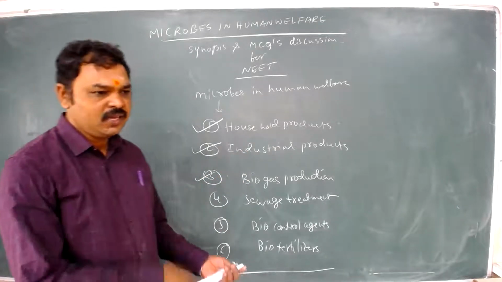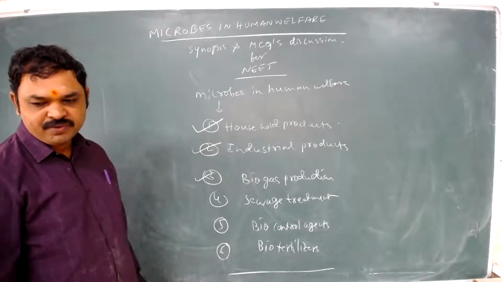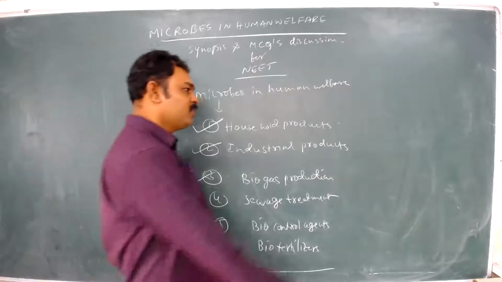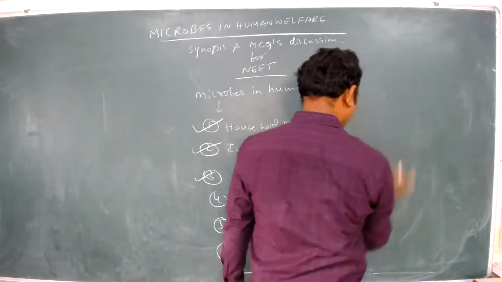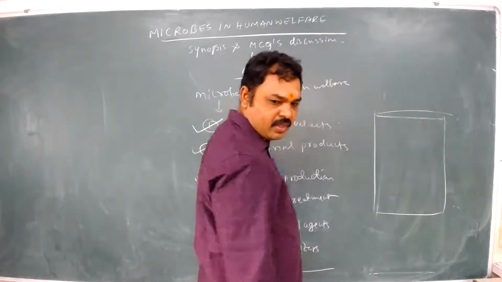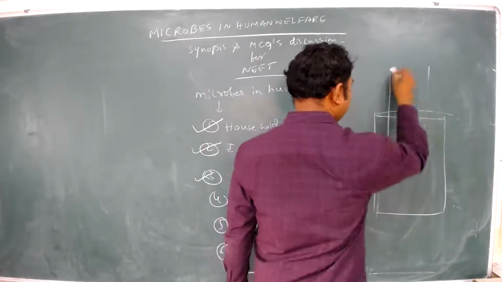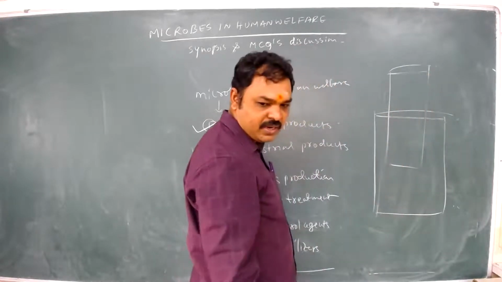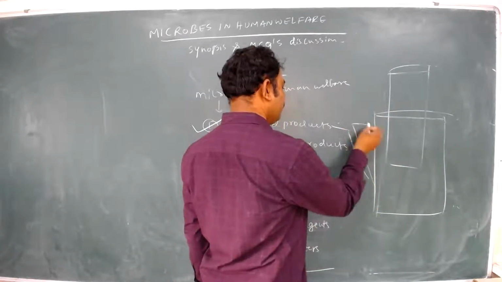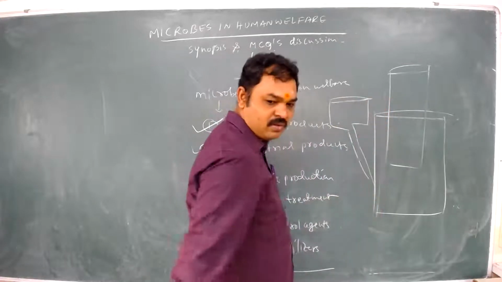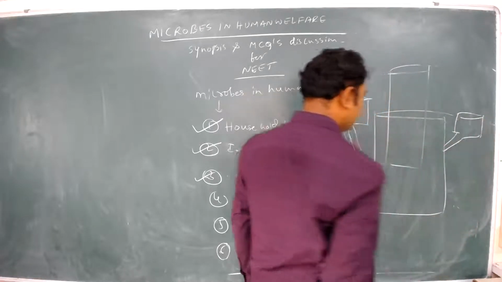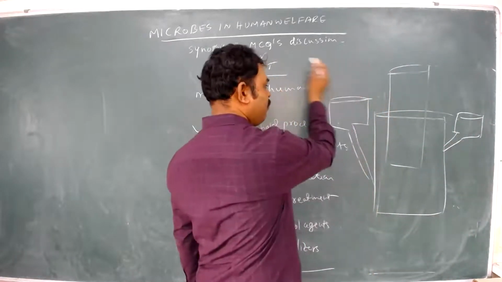Biogas means here generally one concrete tank, 10 to 15 feet deep, which has been dug. So this much concrete tank is there. It is called the concrete digester. On this digester, one lid is there. This is the lid, and it is high. What provision is there? There is an inlet provision. One more provision is there: an outlet provision. This is the outlet. Now through this inlet, what has been introduced?